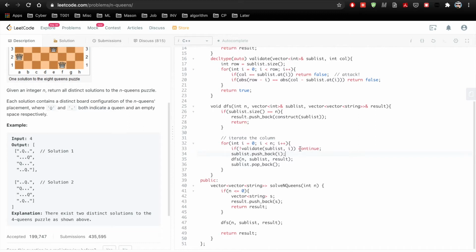If not, it will just continue to choose the next column. Let me explain why the sublist vector is of type integer.